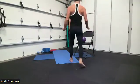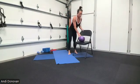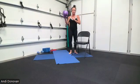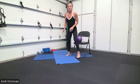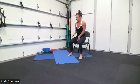Okay, so we're going to go ahead and start you off sitting on your chair with your Pilates ball underneath you. So go ahead and have a seat right on that Pilates ball. And then sit yourself up with a nice tall spine. So we'll be affecting the pelvic floor here by having that ball underneath us. It's doing it all by itself. You don't really need to think too much about it.